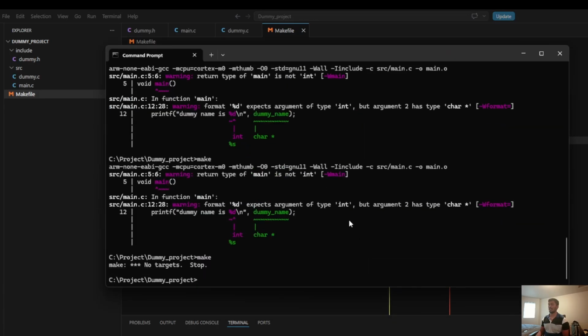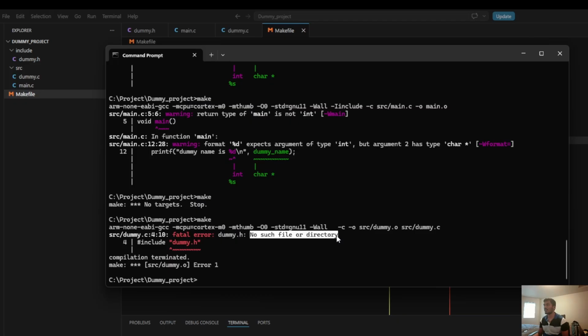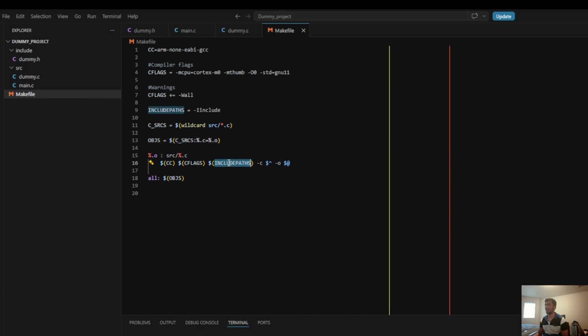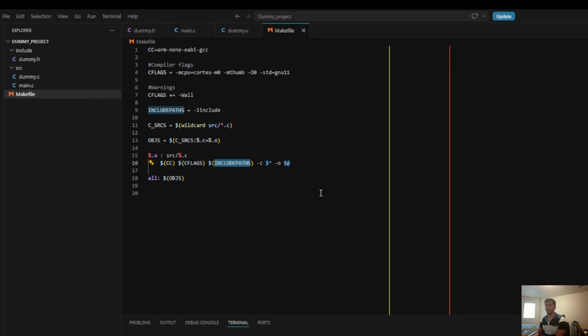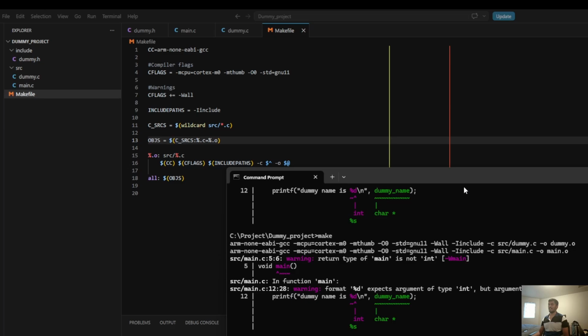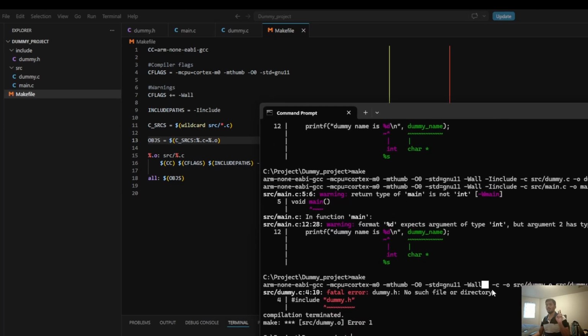So let me try to run it now. Why am I seeing it this way? Okay, I'm using include paths here, but it is not taking the include path. Why? And the order is completely different. What is going on here? Okay, I found what exactly the problem was. There are two odd things.